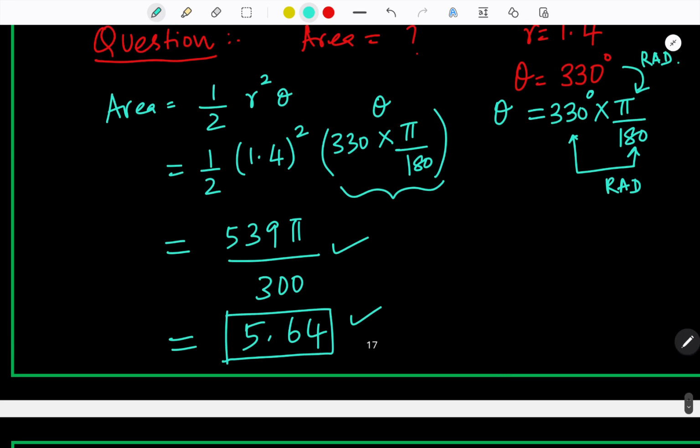Okay, right. So this finishes your 6.1, which is the basic concepts of angles and measurement. Okay, right. So what are the things we studied? We studied all the ideas: how to draw the sketch, how to convert the degree to radian, how to find the positive coterminal angle and negative coterminal angle, and how to sketch the angles which are in radian measure. Arc length we studied, and area also we studied, right?